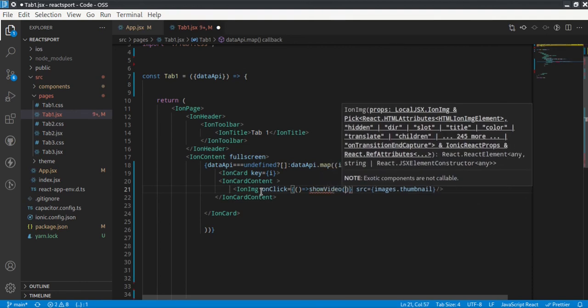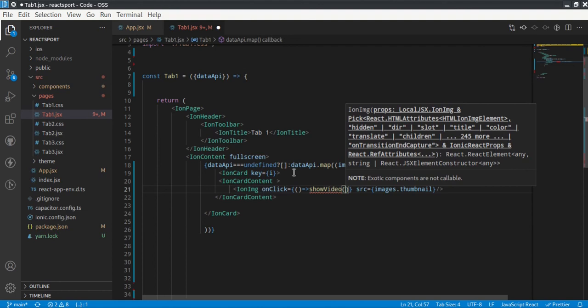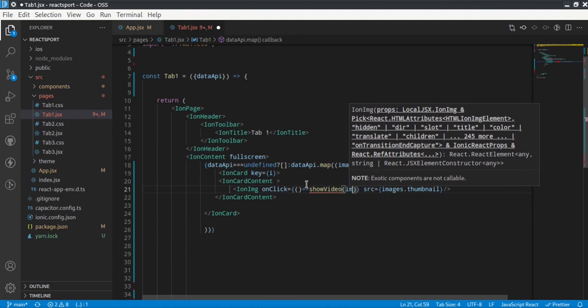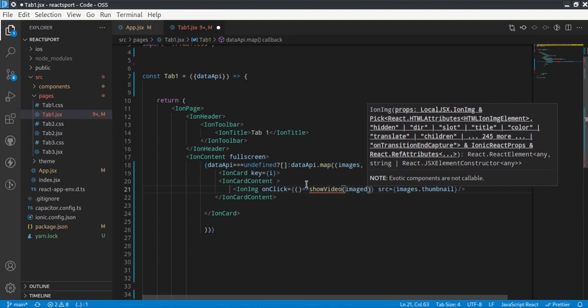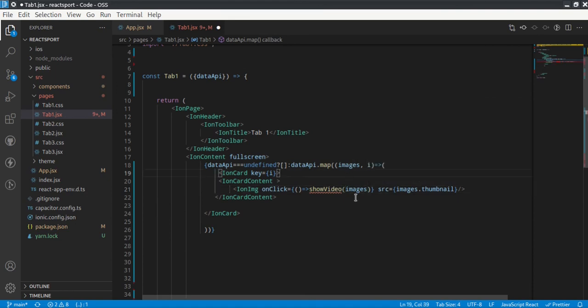All right. So we are going to be passing images here. I'm going to pass in these images here. I hope you know where this image is coming from. This image here is what we are trying to pass here. So anytime they click on this image, we want to get the single detail meant for that image.